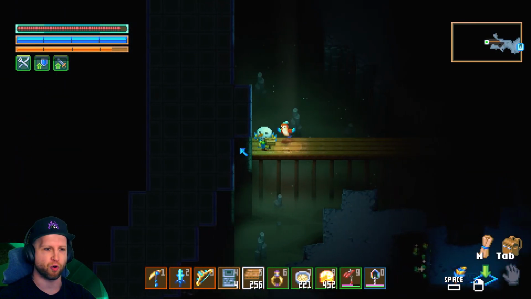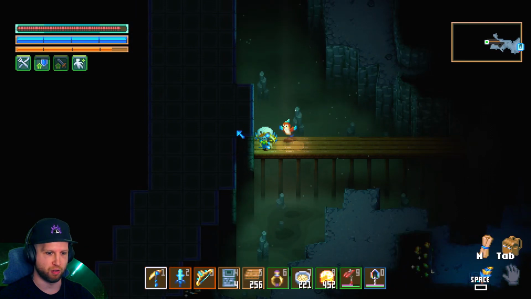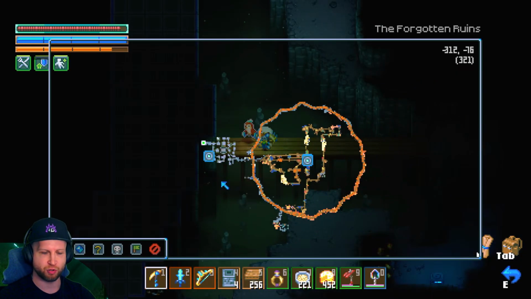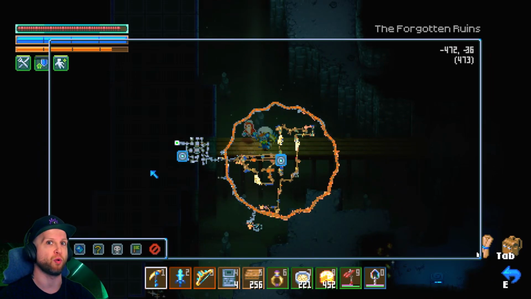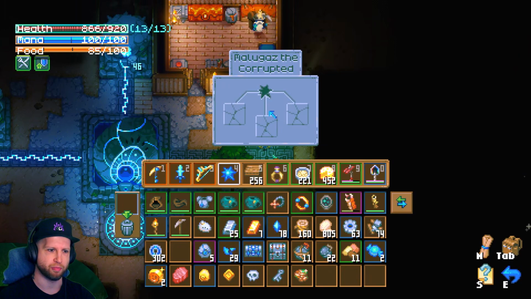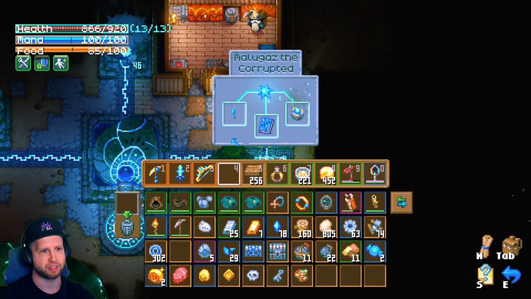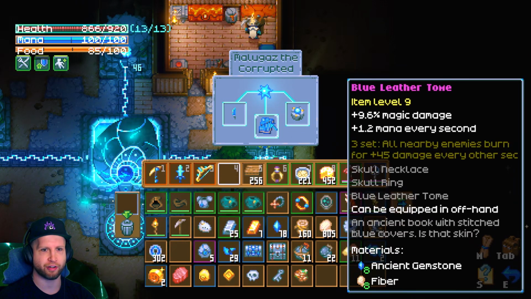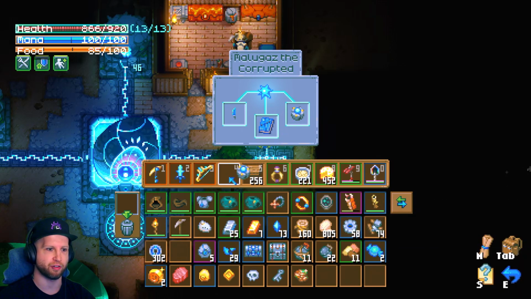At the edge of the world, there's going to end up being this indestructible wall. And what you'll notice, if you map it out, you can, is that it's going to surround your entire world. But anyways, let's go back to the statue, plop the stolen heart in, and this will allow us to craft the ritual dagger, the blue leather tome, and then the ancient hologram pod. This is for another NPC.